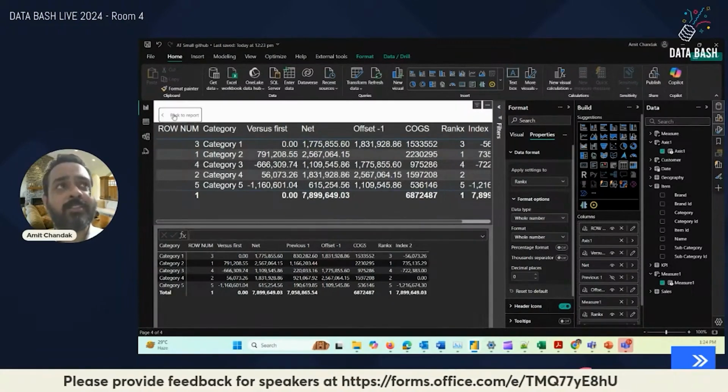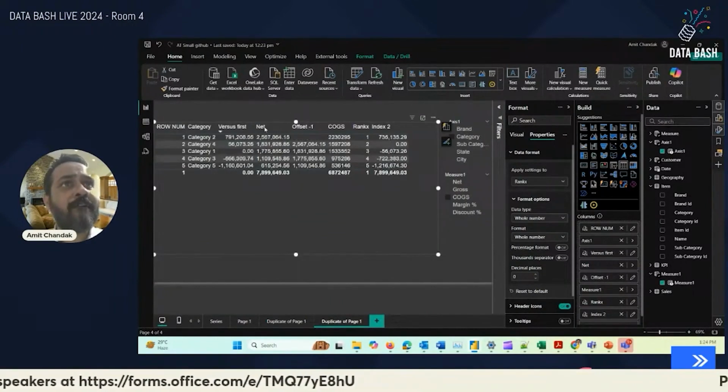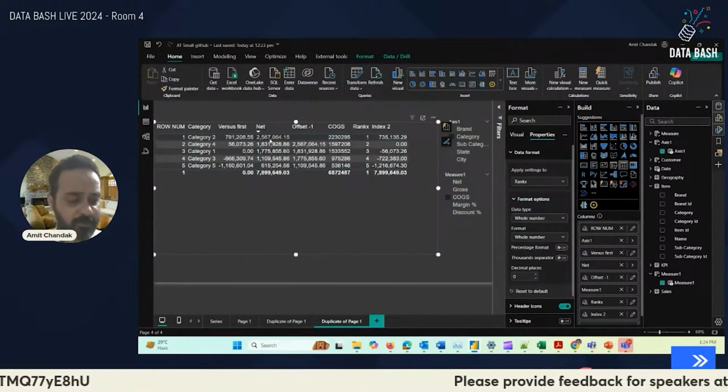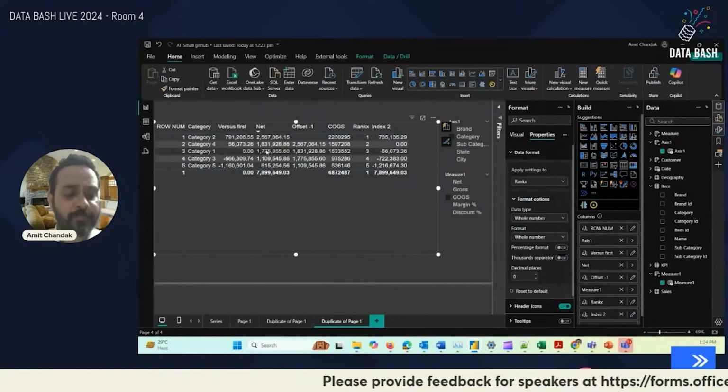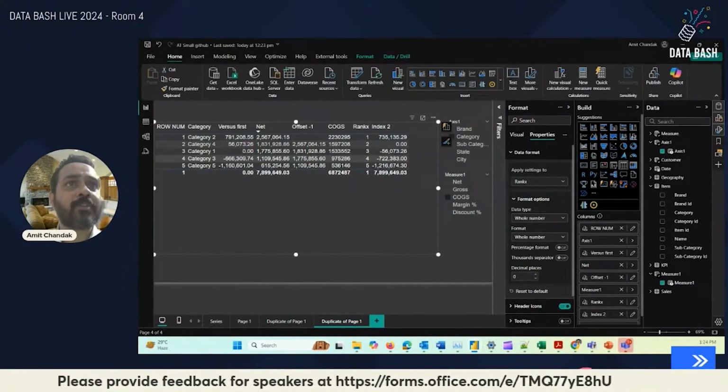Let's go back and understand. So we go back. We now sort it on the net. Now what is my second topper? This is my second topper. This is my value for the second topper.